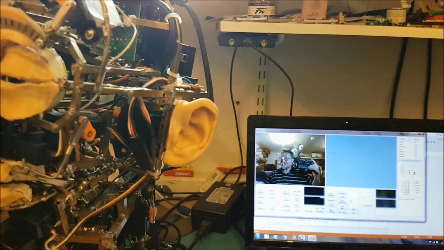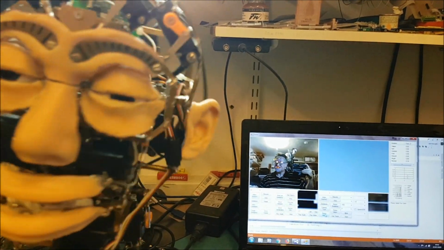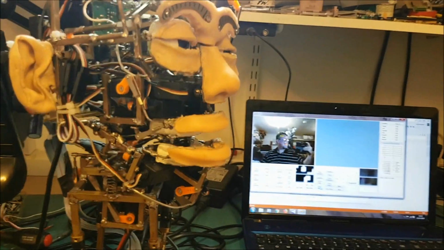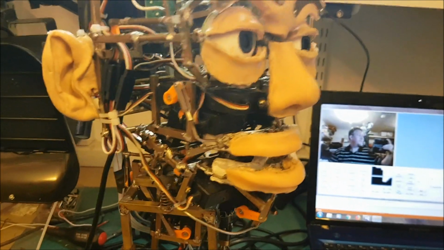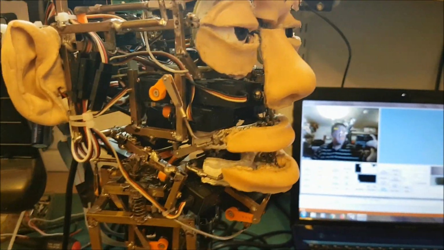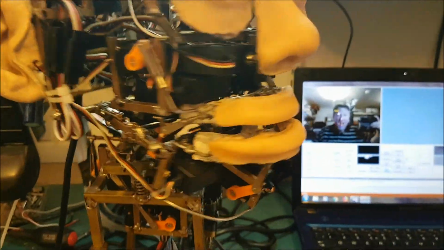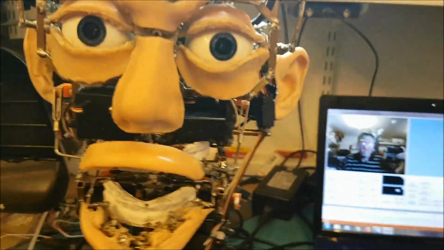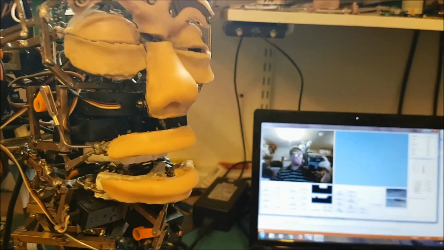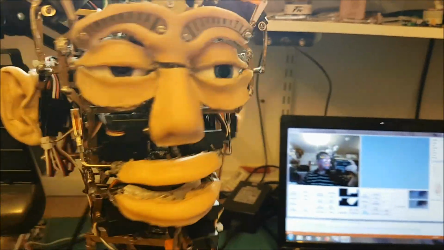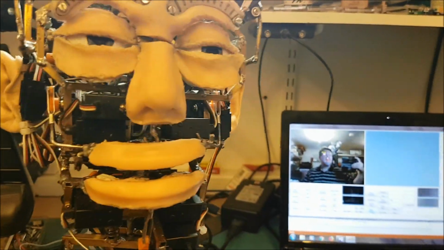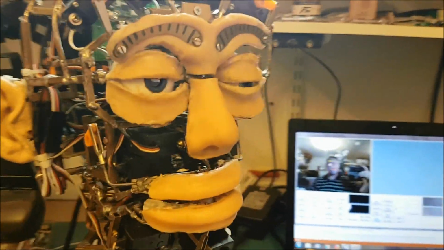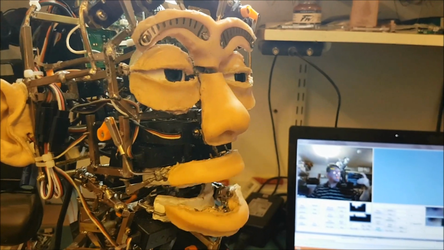If I move my head side to side, it does that. If I try and get close in and pull some scary faces, you'll see what it does. Okay, so you get the general idea. Obviously, the more things that are going, the slower it is, but this is pretty much most of it working at the same time.